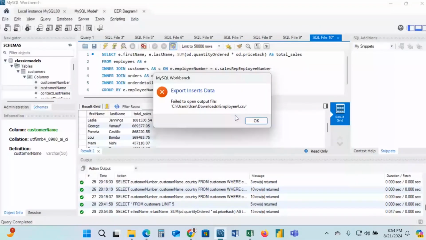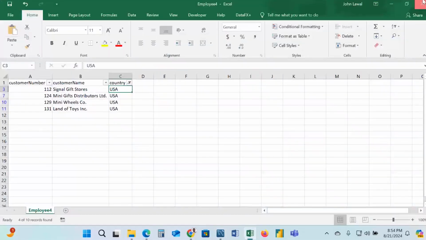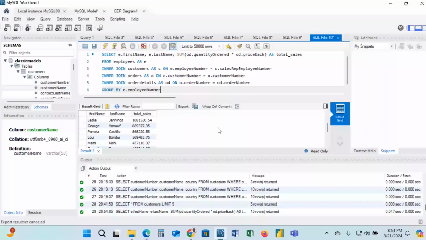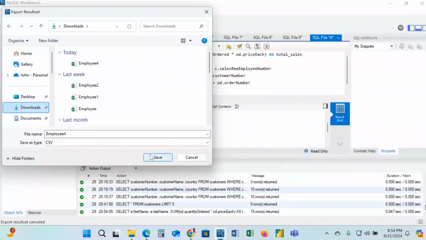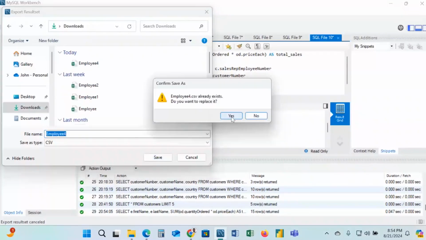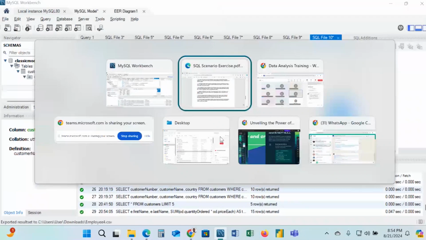It's open, and then you save, so we can go and pull it up.